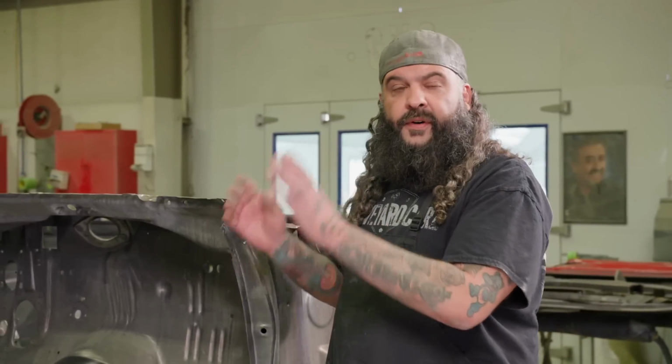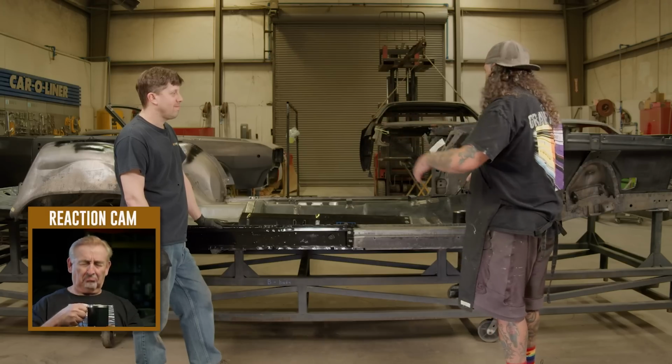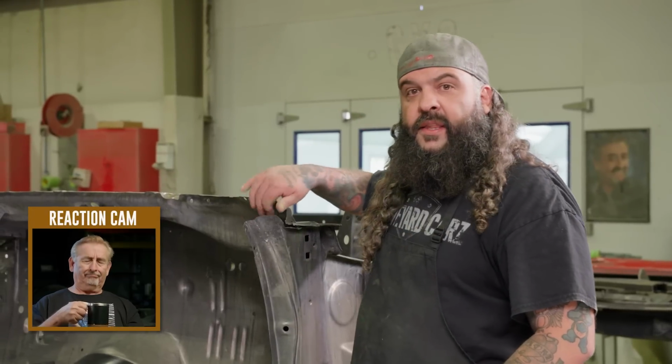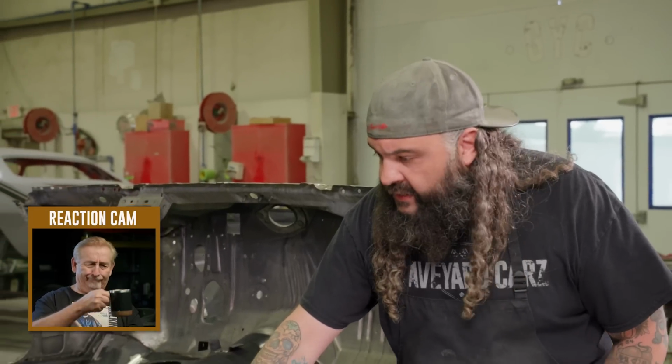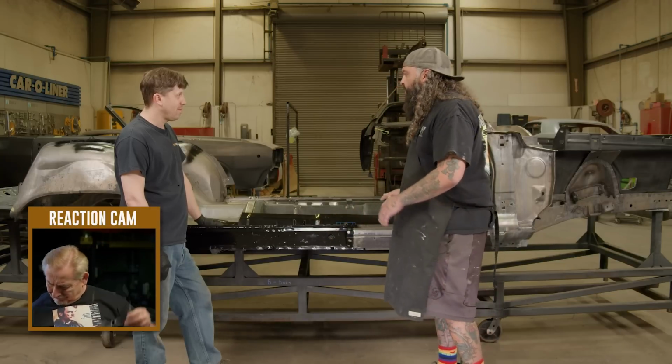So Shane has reassured me, we're gonna set the roof on, it's gonna rest on the back, slide into the front here, then at that point, we can take our rocker with our sleeve that he showed us and set it up there, and then he'll start doing a final fit before he starts welding, right? Yes, you explain it so well.